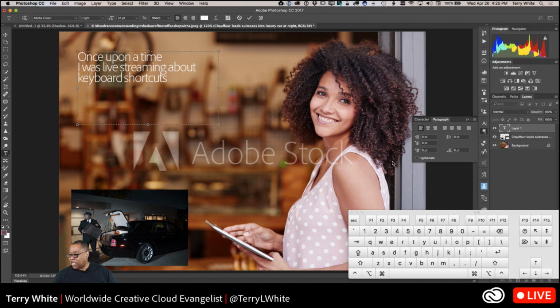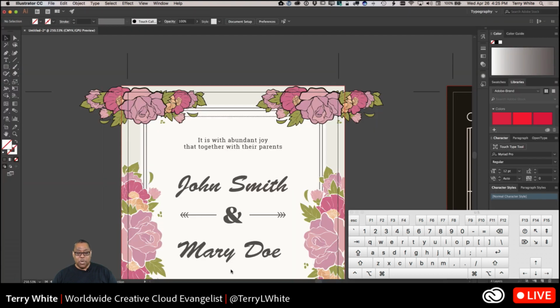Let's now go back to Illustrator for this one. It does work across the board, but I'm trying to spread the love. A lot of times you may need to scroll or move around. So for example, I'm in the selection tool and I want to just move this whole page up. I don't want to always have to jump to the hand tool to do it.